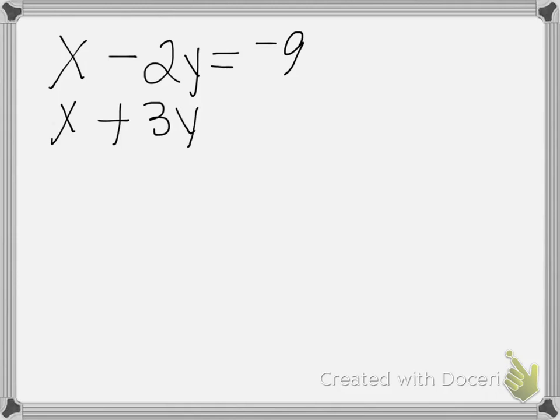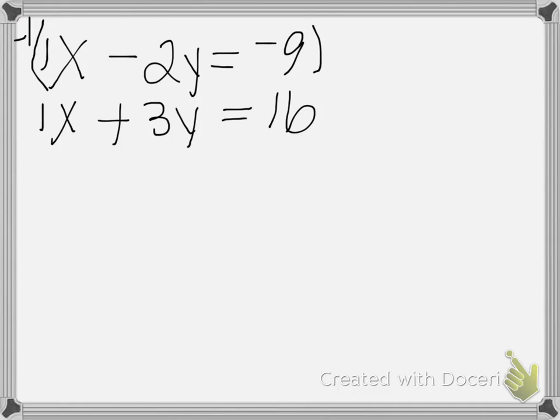So with this example, I want to show you how we can manipulate the equations a little bit to get what we need so that we are able to eliminate. So I notice in this problem that these x's both have a 1 in front of them, but neither of them are negative. So the cool way that we can do this is that we can pick either one of our equations, top or bottom, and we can multiply the whole equation by -1.